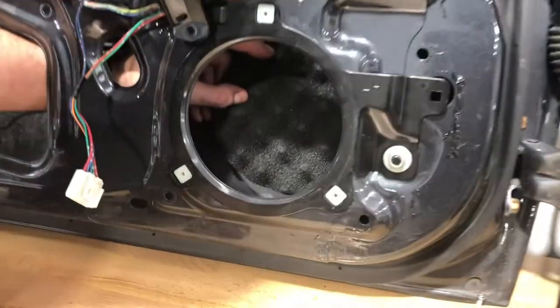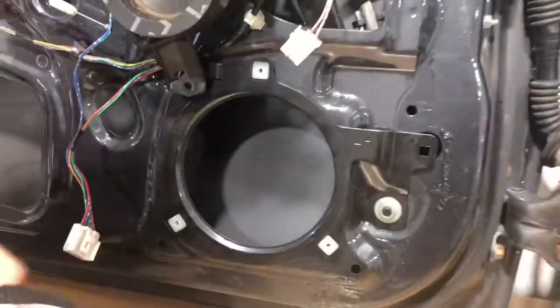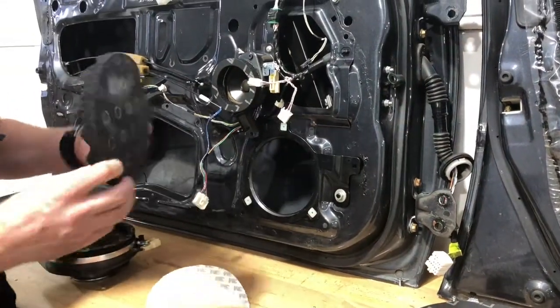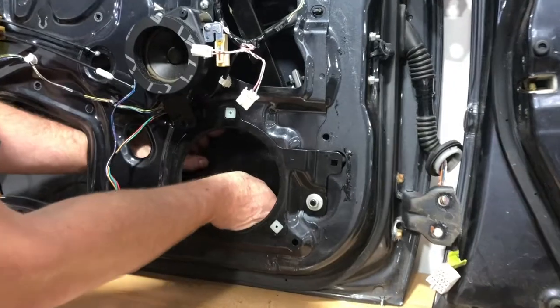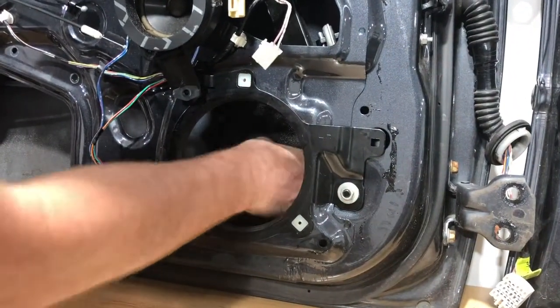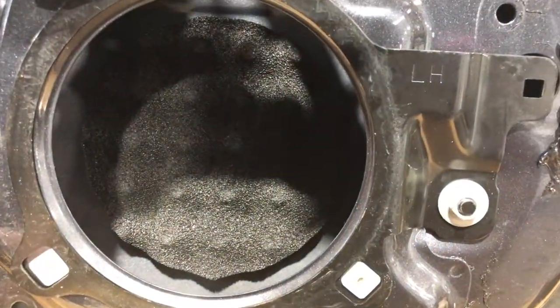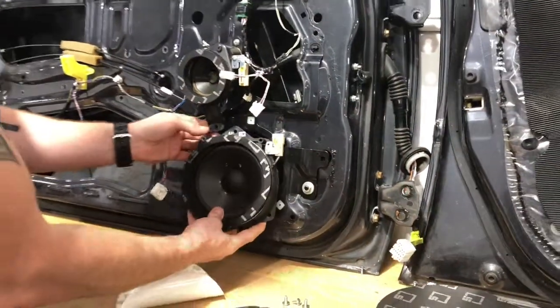It's to stop the standing back wave. That is 3M double-sided tape, and it is waterproof closed cell foam. If you've sound deadened the car previously on the inside here — which is a good idea as well — this will actually stick to the sound deadening. Double-sided tape: never going to fall off. That thing is going to last forever. And that's going to eliminate the distortion in your speakers and make them perform a lot better.